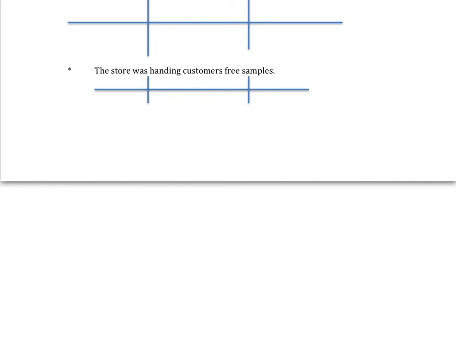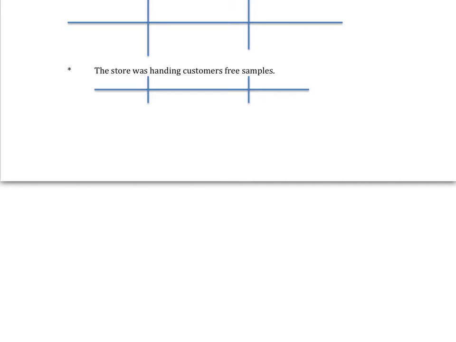Hi guys. Okay, this is where we left off yesterday on the PowerPoint notes for direct and indirect objects. So you might want to listen to this video and start and stop it so that you can fill out the notes on your Notability where you were taking them before. So the next sentence that I wanted you to try on your own was, the store was handing customers free samples. You might want to stop the video and go try this one yourself.